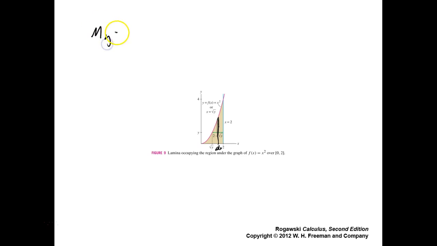Your m sub y is your density, which is delta, times the integral from 0 to 2 of x f of x dx, right? Distance from the y-axis, the length of this, that's your f of x, times your width is dx. You're integrating that from 0 to 2. Now, we know the density is delta, so the delta is just going to hang around there, but not do a single thing productive.